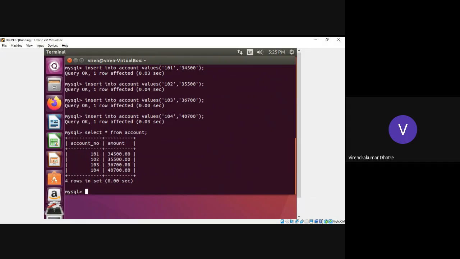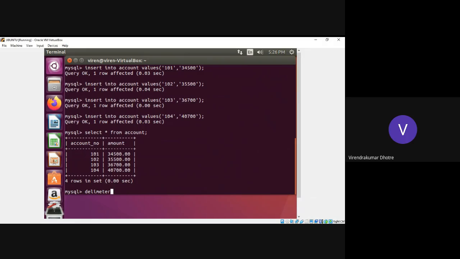Now we'll define the trigger. Before that, there is one thing, the delimiter. The delimiter indicates the end of the query. When we type a query and insert the semicolon, then the query is ended. This is how it is identified. Unless we insert the semicolon, it indicates that the query is not ended. We can change this semicolon, the sign by which the query ends, and to change it there is a command, delimiter.